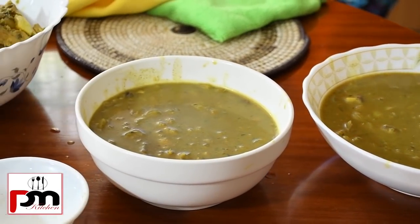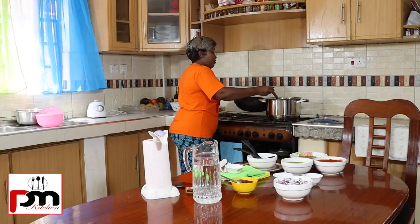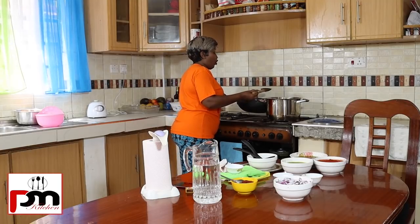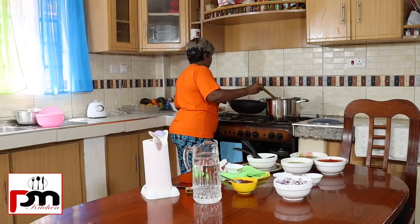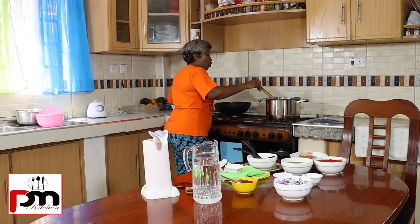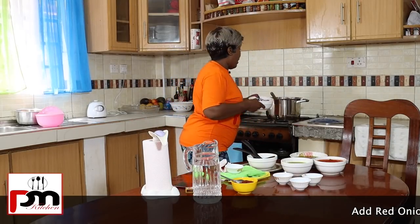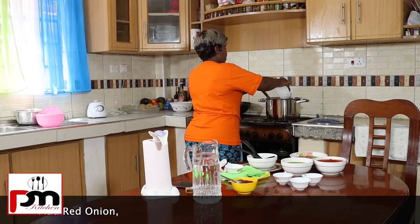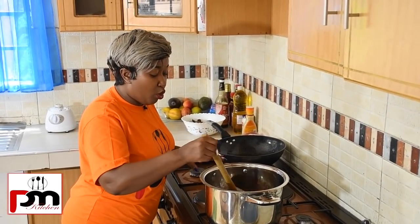So guys, remember, we are using the same oil from our turkey. You put enough to cook your onions, so you can put enough according to how much you are cooking. Then we add our red onion. This is red onion. We want our onion to be golden yellow, so we are cooking with low medium heat to make it golden yellow.